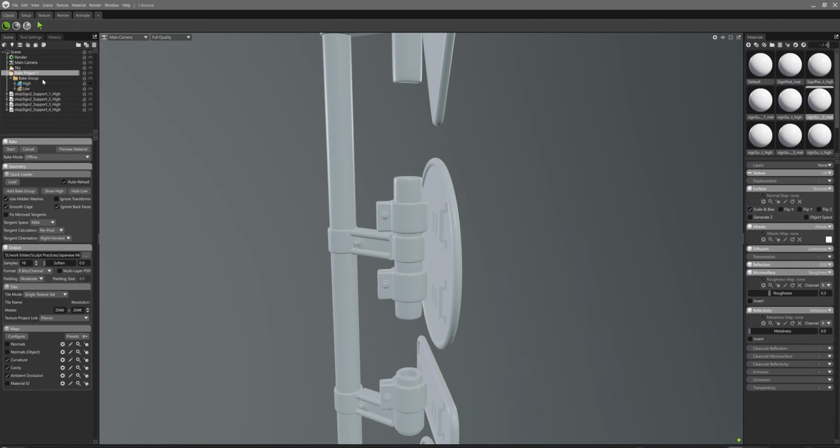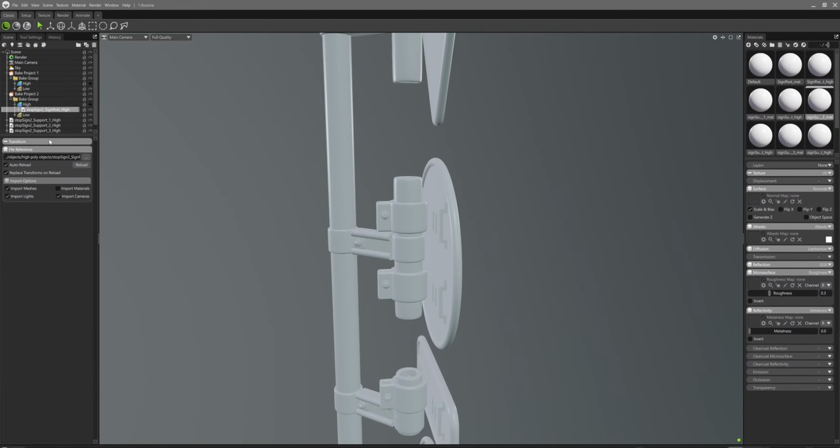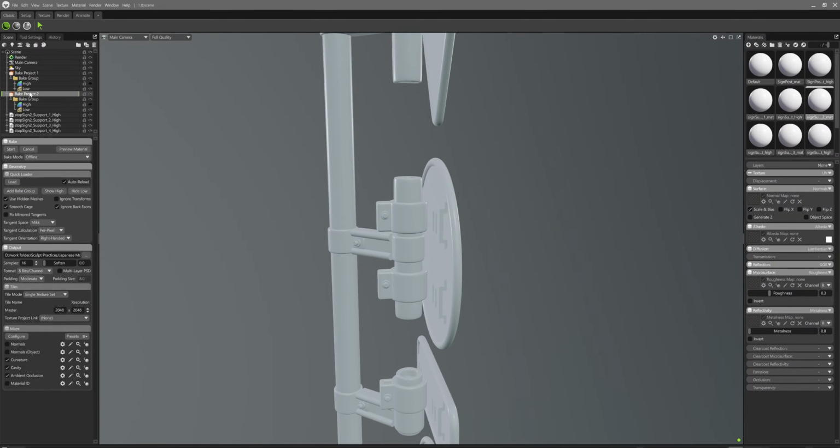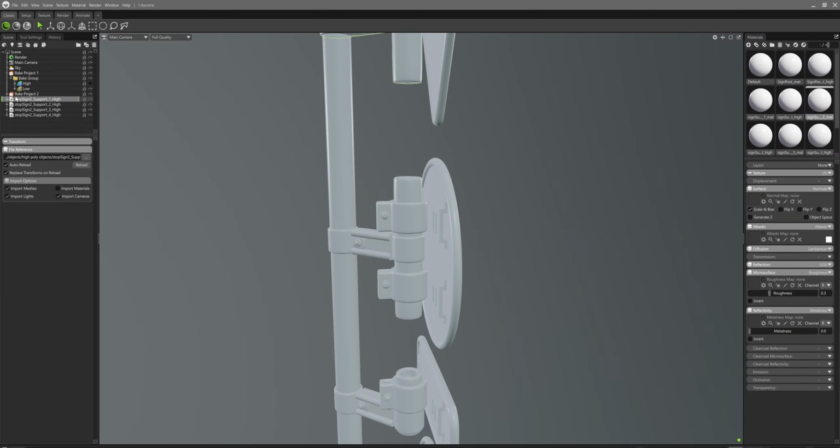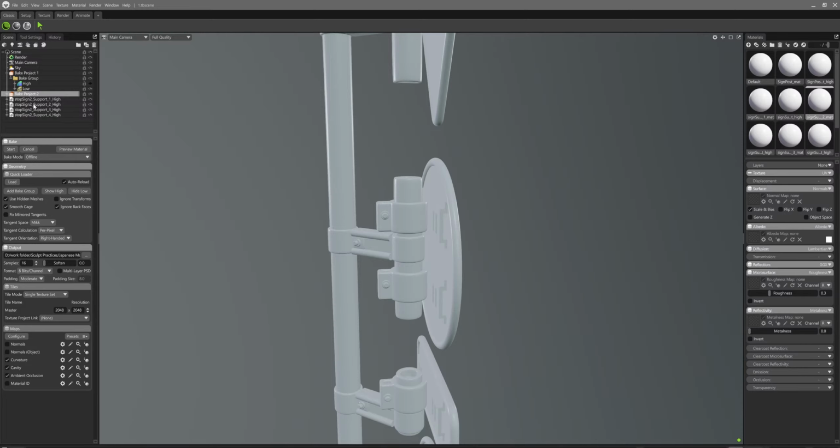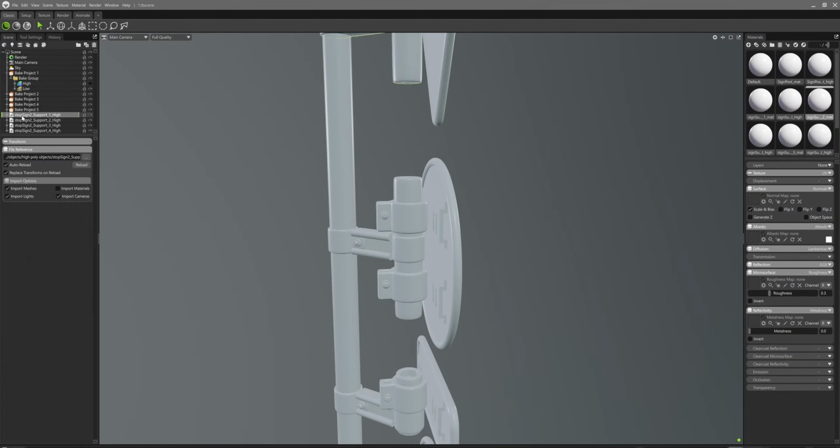But I want to copy this one because this has all the settings I already like. And I have to empty these really quick. Okay, so I'm going to duplicate this one again. We need 5 total, so 1, 2, 3, 4, 5. This way we could save out as a different file name.